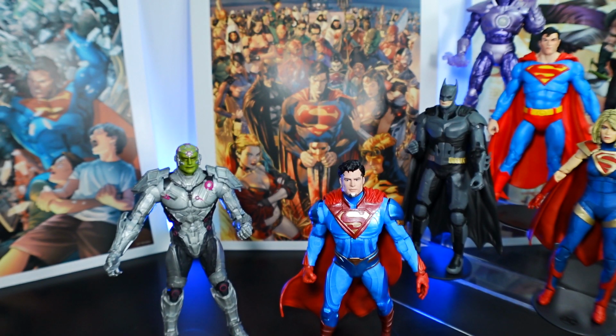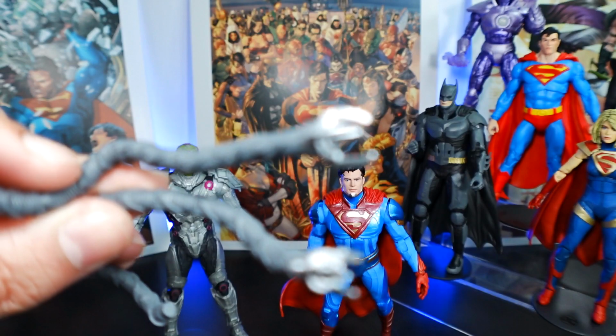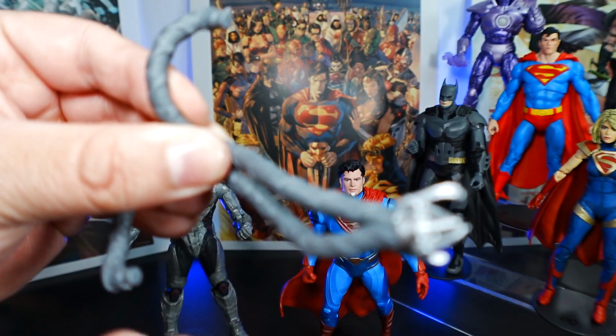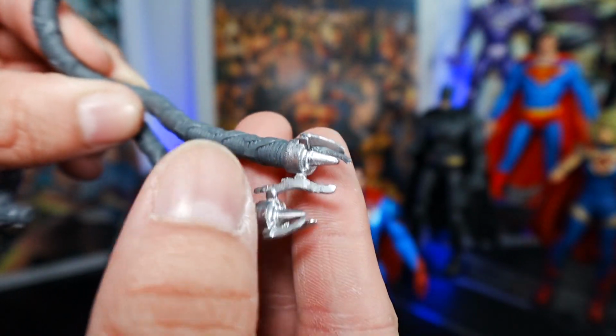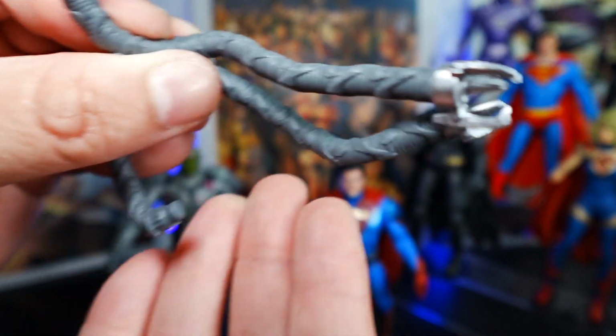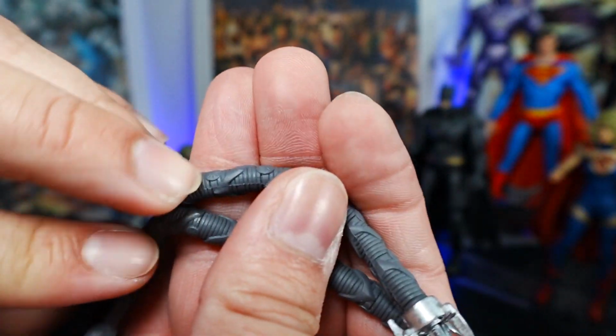And the other 2 are going to be with this kind of claw-like type of thing. In terms of sculpture design, they're identical, but it does have this kind of claw look to it. So you can see that right there. Nice bright silver. And you can just slide it in the back of Brainiac, but this is how they look. Nice detail on there.